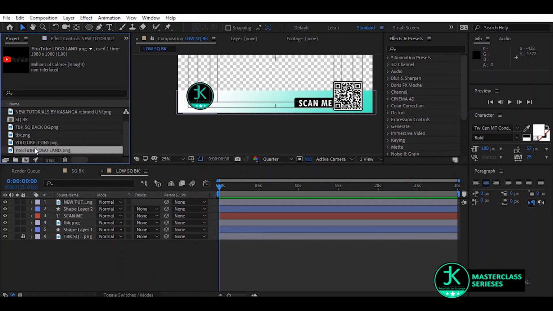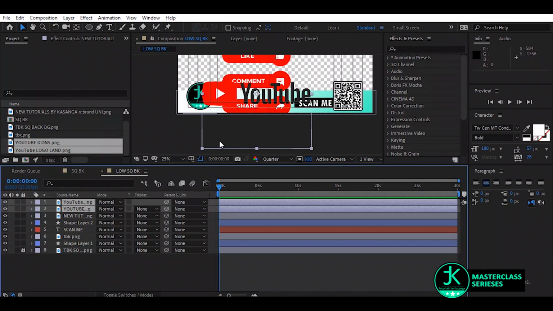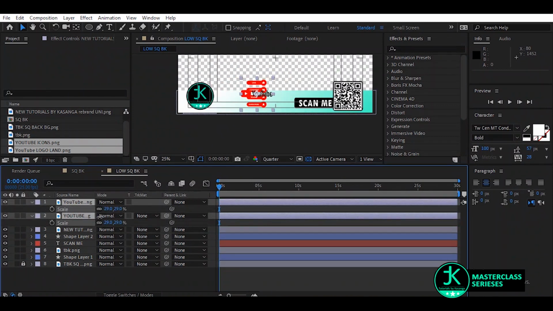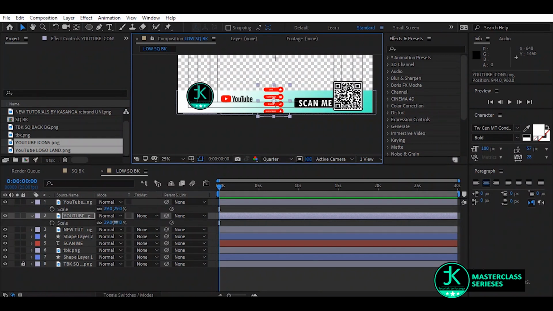So there are two things left, the logo for YouTube and the icons. Just press S for scale and then just reduce them to a size that's manageable. The logo is a bit flat, so that works. The other icons have to be reduced further and positioned.